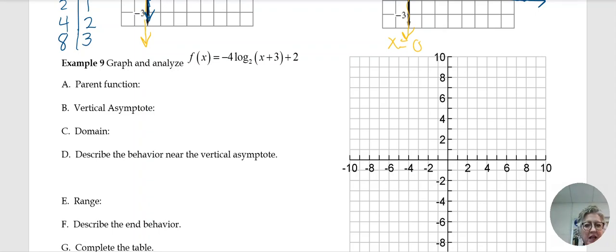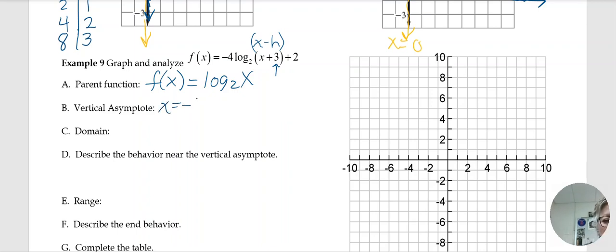We're going to do the very same things that we've always done with a, h, and k, as I said. So first we want to identify our parent function, and we know that it is going to be f of x equals the log base 2 of x. All right, our vertical asymptote, remember, is x equals h. What is h here? It's 2. So we're going to have a vertical, I'm sorry, that's k. I take that back. X is 3. H is negative 3, right? Because remember, this is x minus h. So for this to be positive 3, h has to be negative 3. Finally got that right. All right, so let's put that in first thing, negative 3.